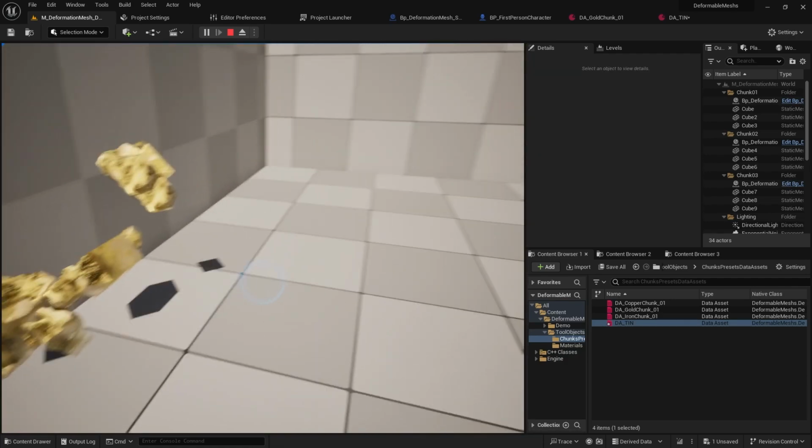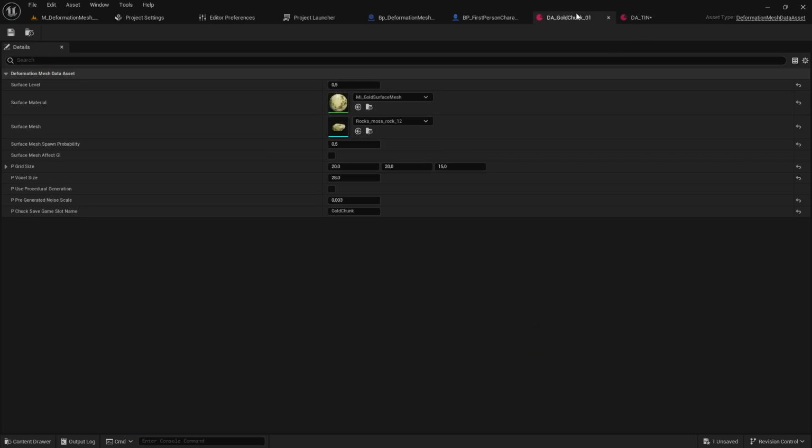It's the resolution, and you can change the definition too. For the voxel size, every point is spaced by 28 units. Don't go over those values, because otherwise the calculation for the chunk will be a bit slower. I recommend you put more little chunks like that, decrease the grid size and increase the definition.